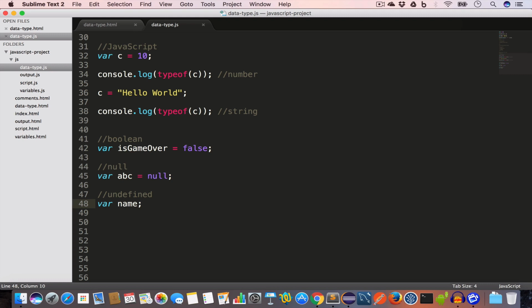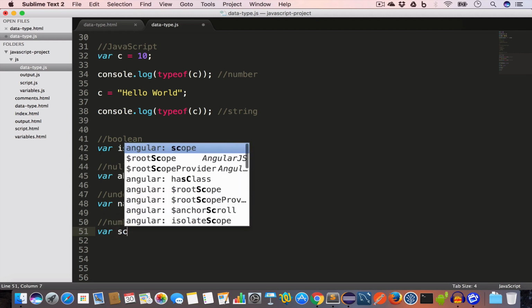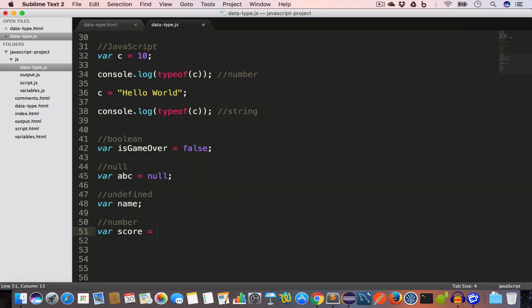The next primitive data type is number. If a variable, let's say score, holds an integer value, then the data type of that variable is number. And if the variable holds floating values, let's say 10.1, still the data type of that variable is number.